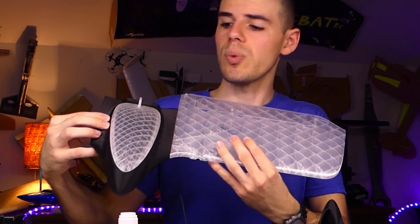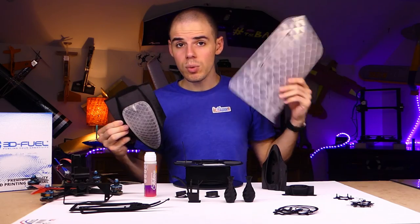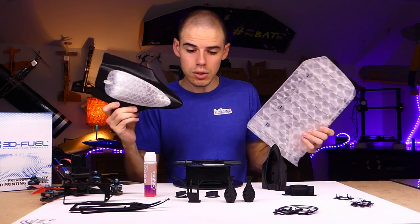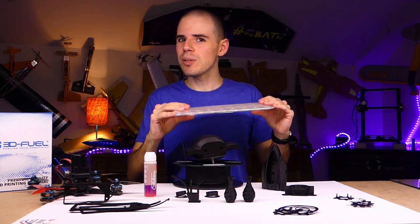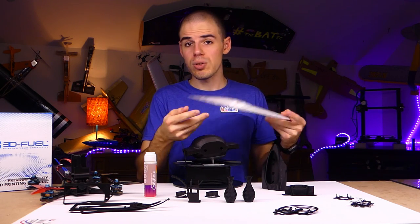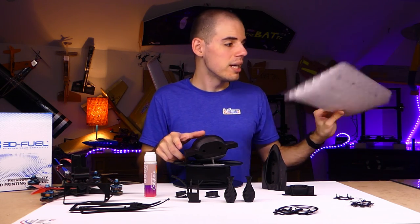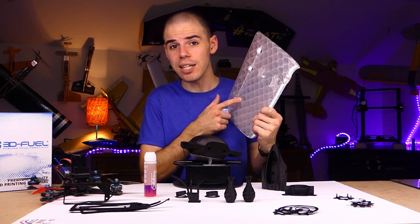If I end up doing the clear wings, oh, that's great. But I think I will actually be printing the wings out of this stuff, because this could be really good. As long as we can maintain a nice rigid wing, because it does need to be rigid, this will be great, especially for the control surfaces, because it'll just flex and flex all day long, and you won't have to add hinges to the wing.